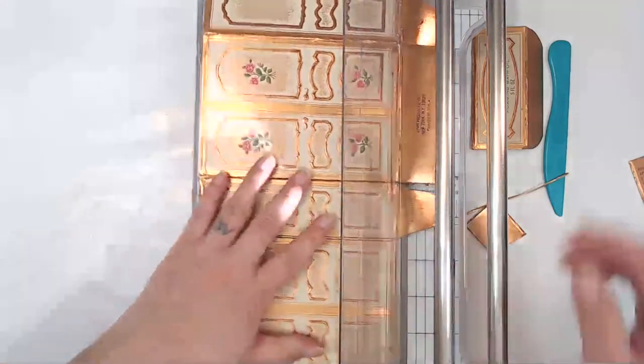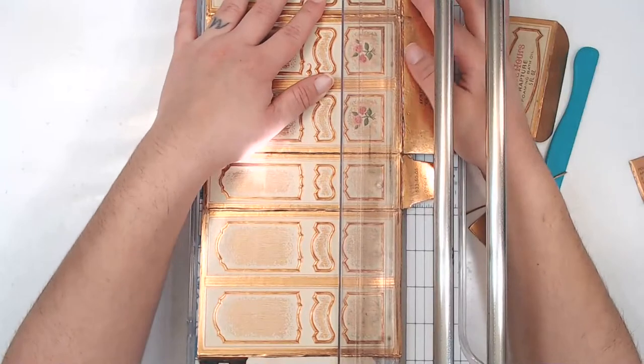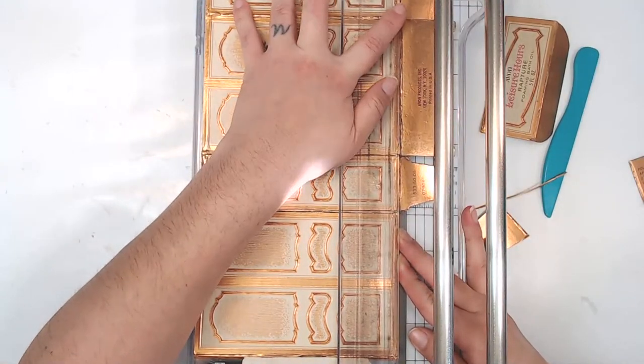Now, I didn't look up to see if this is worth anything. I doubt it's worth anything, but I didn't look it up. I don't do stuff like that.